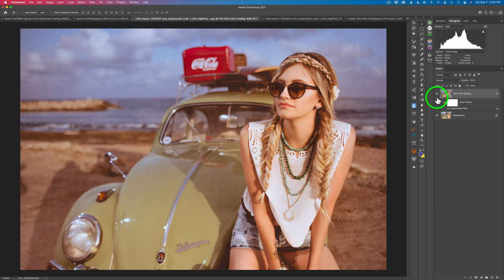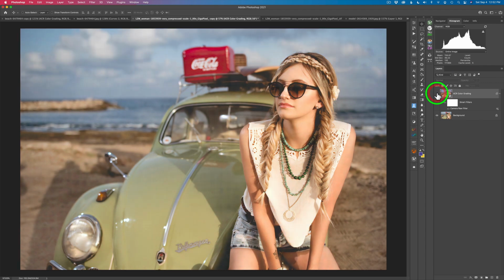So now let's take a look at our before. Here's our before, and here is our after. Now remember, we can change this blending mode from normal to color if we don't want to affect the luminosity values of the image, but we only want to affect the colors themselves. And don't forget also, you have an opacity slider. If you felt your effect was too strong, you can ease back on it with this opacity slider.